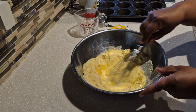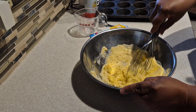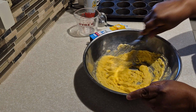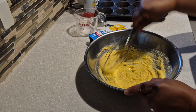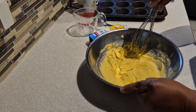Not hot, but just to get it where it's not ice cold from the fridge. I use my whisk and I whisk around the Jiffy mix with my milk and my room temperature egg. So I whisk that pretty good. I don't over mix it. You will have maybe a few clumps here and there, but you don't want to over mix your batter.